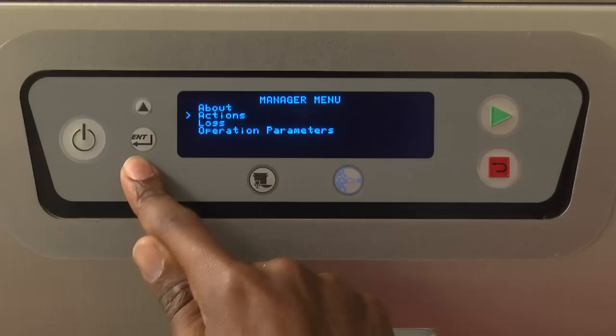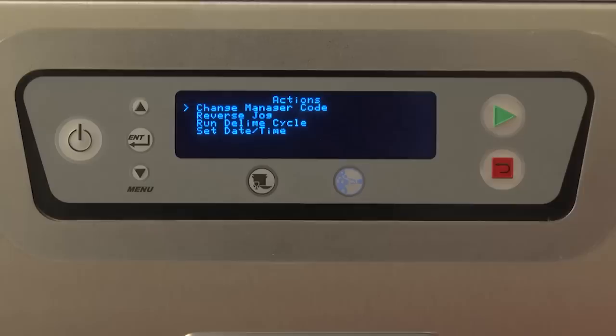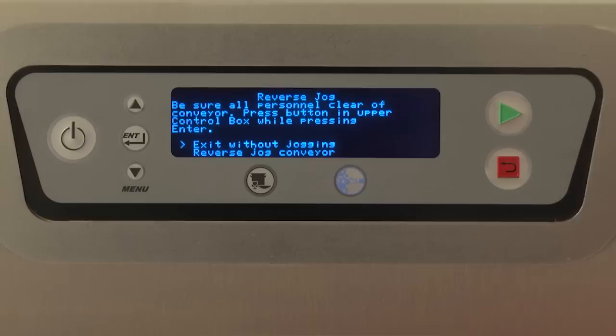The Actions menu provides the following options. Change Manager Code allows the manager security code to be changed from the default code. Reverse Jog allows the conveyor to be jogged in the reverse direction in case there is a conveyor jam. When entering this mode, the following message is displayed: Be sure all personnel are clear of conveyor. Press button in upper control box while pressing Enter. Exit without jogging. Reverse jog conveyor.